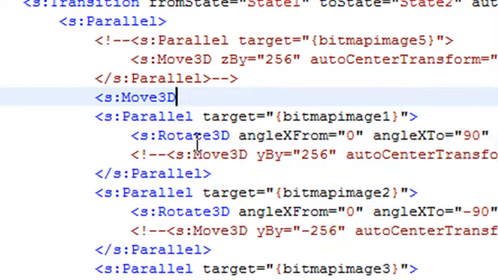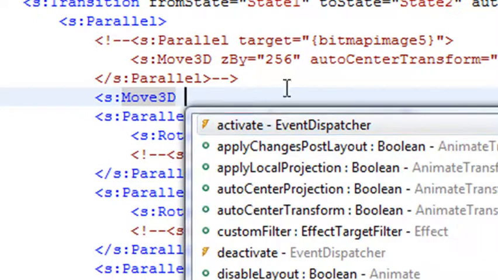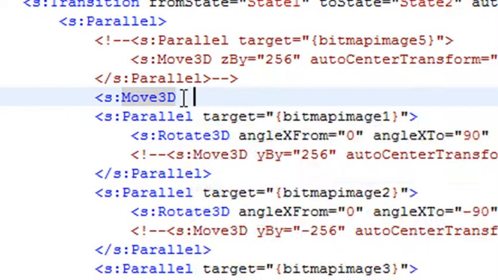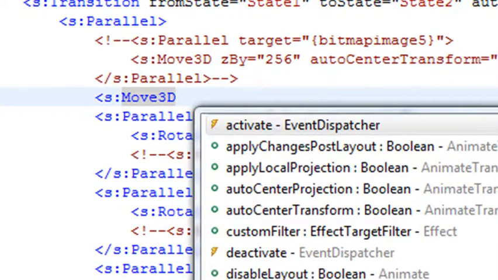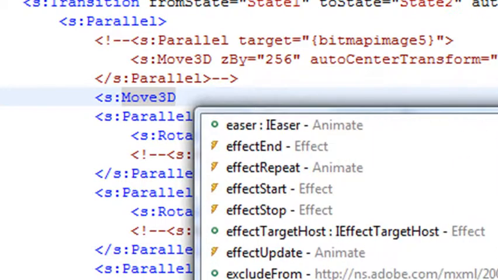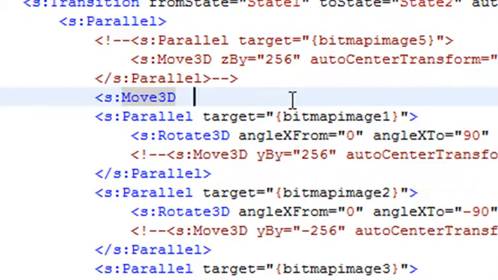Now, what does that do? If I click on that, it'll add it, and if I hit a space, it'll show me all the possibilities that can occur there. And then I can start playing around with those different options. And of course, if you roll over this and hit F2 or you go to the help, you can navigate to that method and it will show you everything that it does. And so that's all I need to do. I just need to move my panels around, so I'm going to use this Move3D to do so.